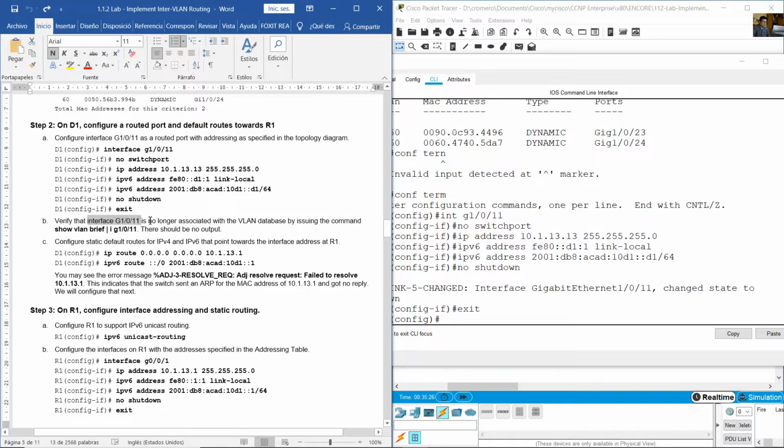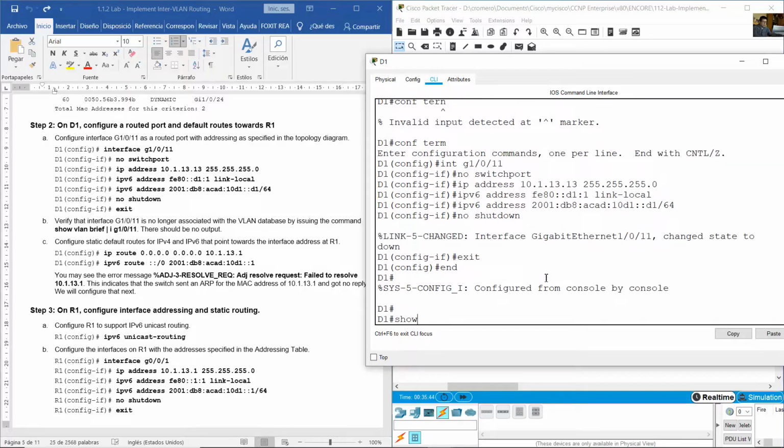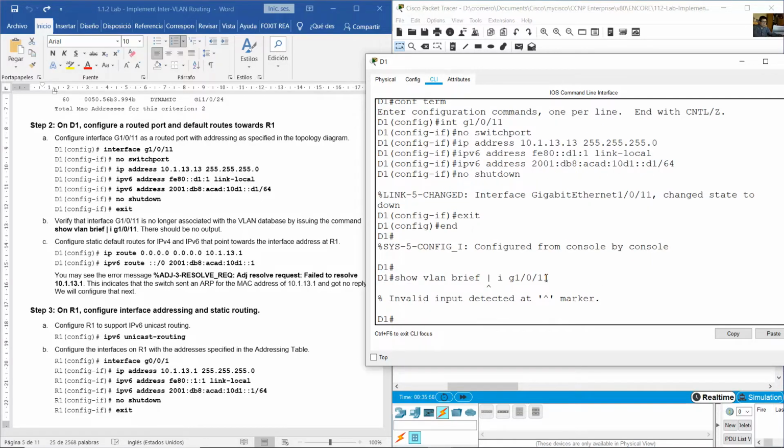Verify Gigabit 1/0/11 is no longer associated with the VLAN database by issuing the command show vlan brief, piped with include Gigabit 1/0/11. There should be no output. Okay, show vlan brief | include Gigabit 1/0/11. Enter. Okay, Packet Tracer will not support this output.